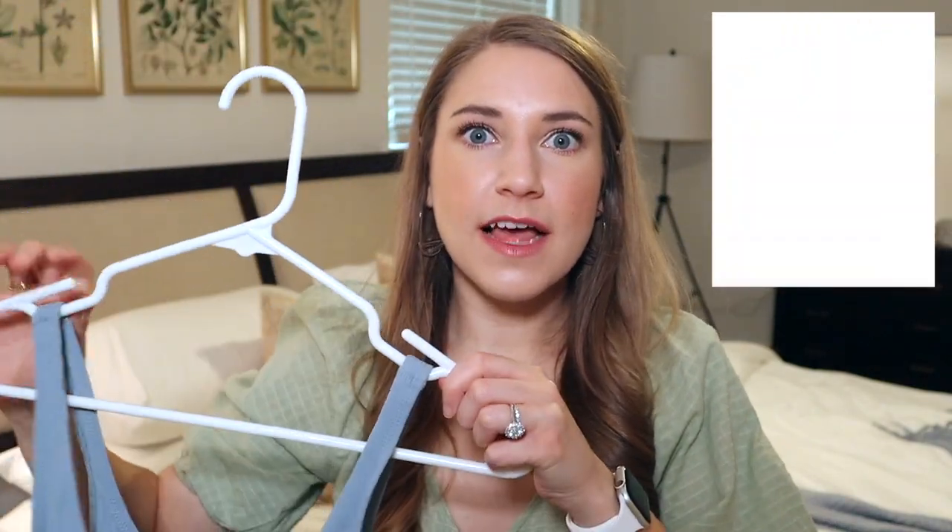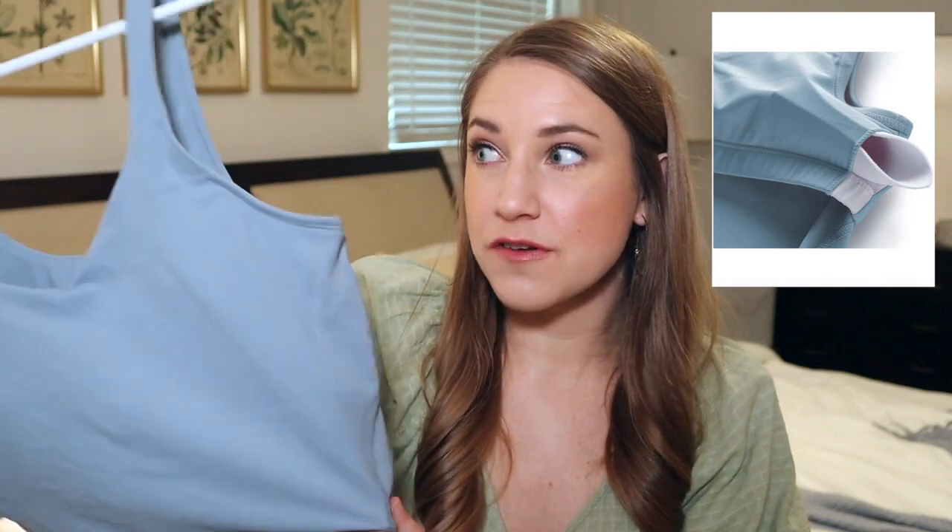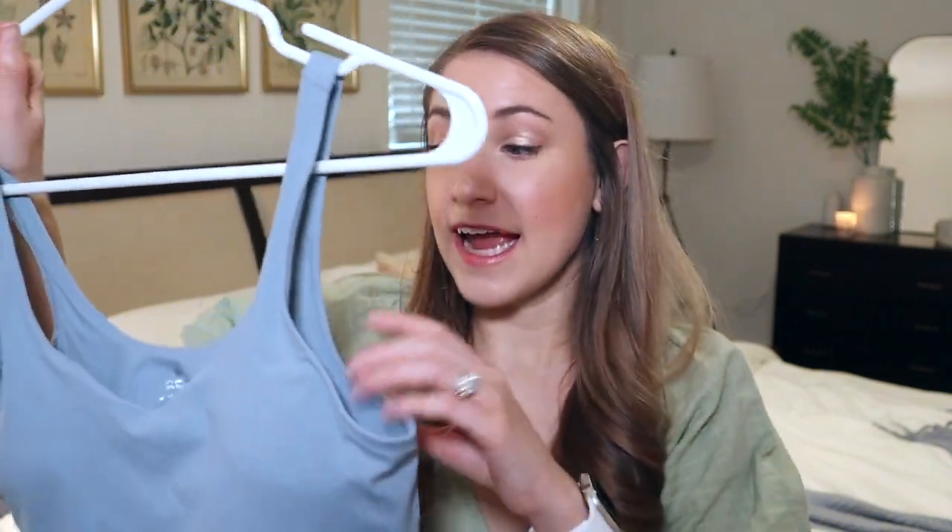The last two things I want to mention also come from Amazon — these little workout tops. You can throw one on with leggings and just wear it as a little crop top around town, or tie a sweatshirt around your waist if you're self-conscious about the midriff showing. This one in particular is so buttery soft and is said to be a dupe for the Lululemon Align tank. I don't own that so I honestly can't tell you if it's the same, but I love the built-in pads — the inner part is a bra top and you can remove the pads if you don't want that additional coverage. For me it totally works, and I love this little icy blue color.